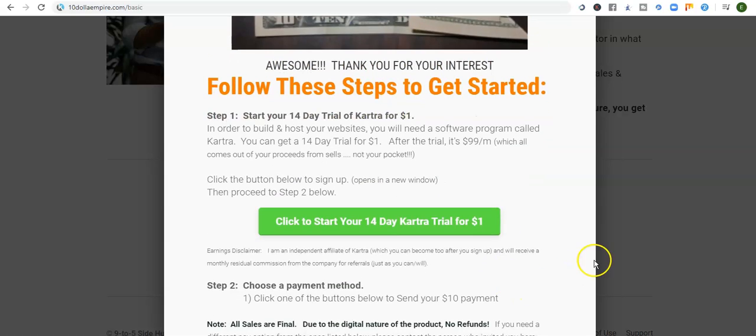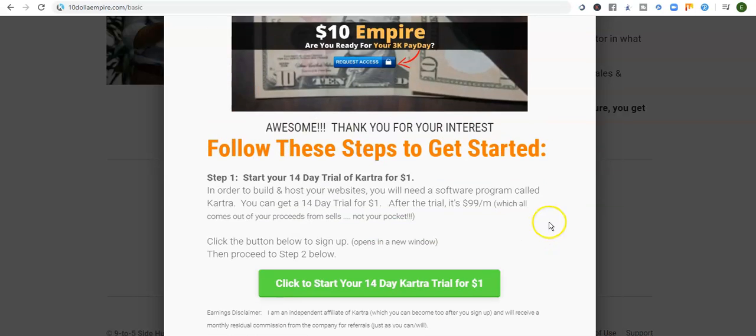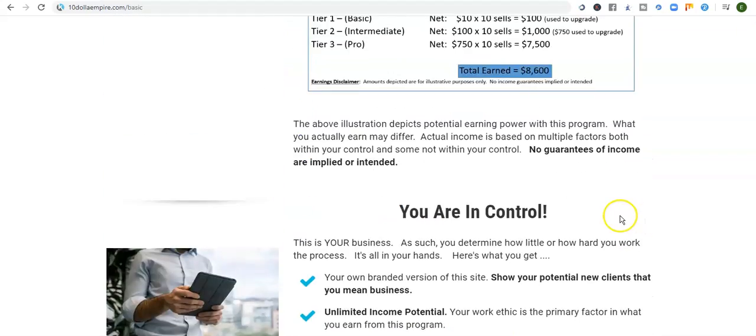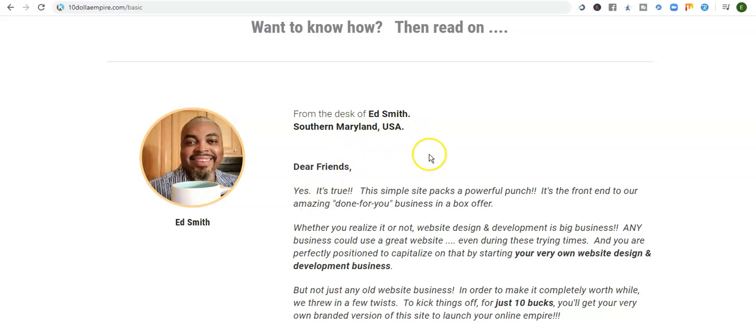Okay, so once you get this site in your software program, you're going to come over here and edit these 2 buttons here, and it's real simple to do. Once you see the instructions, you're going to edit those 2, and then you're going to go up here and edit the image, the name, and the location. That's all you have to do. Save it. And then what you want to do is reach out to 10 people. You can use whatever means you want to. You can contact people you know. You can use social media, whatever you choose. But all you need basically are 10 customers. You can get as many as you want, but all you need are 10 customers to make this whole $1,000 in 48-hour process work. Okay?